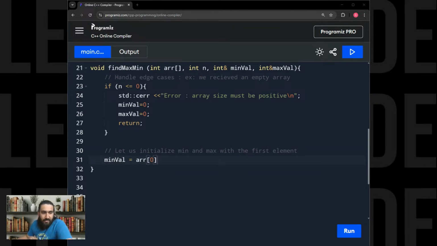I'll give you something in the chat, Venom. Suppose your array is equal to this: it contains 5, 7, 8, 9, 2, 3. How does your while condition, if i is equal to 0 and your condition, work with this array and give you the minimum and maximum? That's what I'm telling you.